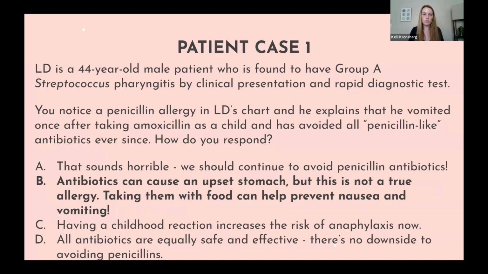But if it was that type 1 IgE mediated reaction, we would expect him to be at lower risk of having a true allergy or anaphylaxis now. And we know that not all antibiotics are equally safe and effective, and there are several downsides to avoiding penicillins, right? The broader spectrum antibiotic use, the increased length of stay, the increased rates of multi-drug resistant organisms, the adverse effects, the cost. There's a lot of reasons why we shouldn't avoid them if we don't need to.